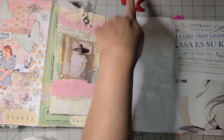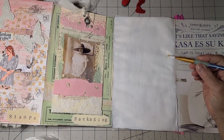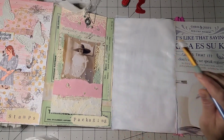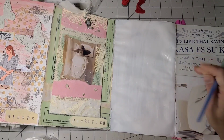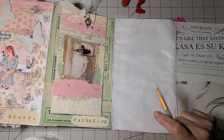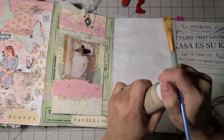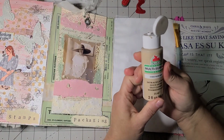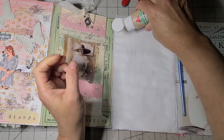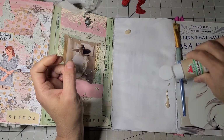I don't know what I'm gonna do, but I'm thinking. I'll wait till this dries, so I'm gonna pause you guys while this dries. That way I can think of something. Okay, so I'm thinking I'm gonna add a little bit of this warm buff, it's called, just on the edges. I don't wanna put a lot, but put it here and here, and then I'll spread it around.